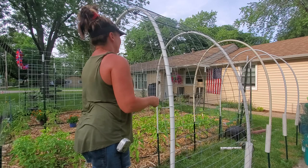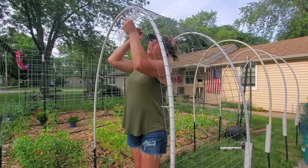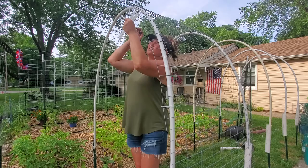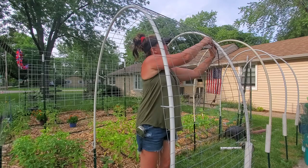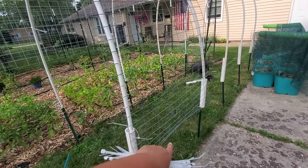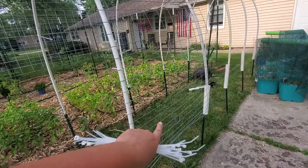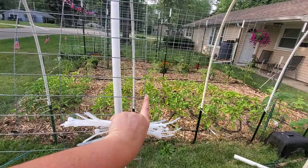I cut my welded wire to eight feet and it was not quite long enough, so I'll just add some extra wiring as the melons grow — I have no idea how long they'll get over the trellis. As you can see, I'm now just zip-tying the welded wire to the PVC. I put a bungee here to help hold it together while installing it, because I'm a one-man show and I need an extra set of hands. I probably didn't need to go as low as I did, but it helps from having to train it up to the fence. I'll overlap a little bit of welded wire with the next set — these are 36 inches wide and I did them 32 inches apart.